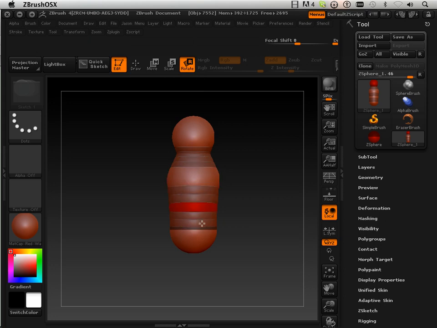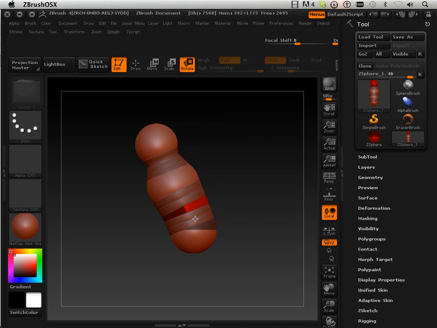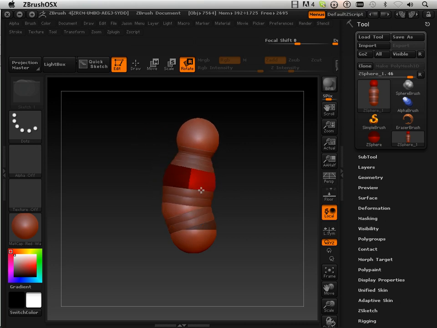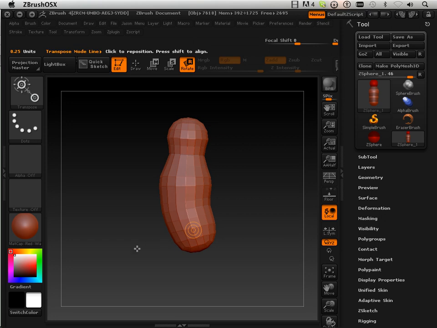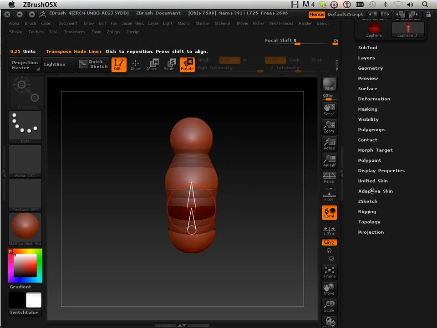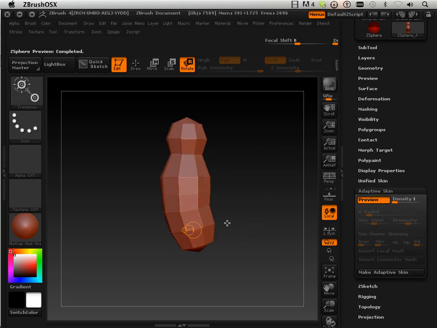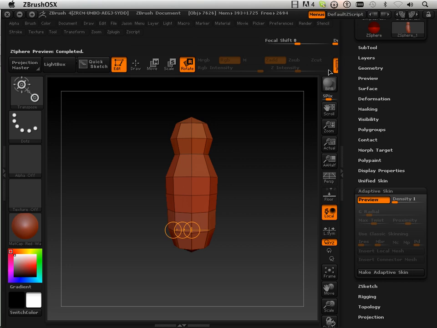Alright, now, since everything is based upon the root, you can see that pivoting is a little bit easier. Let's say I'm developing a posture for this creature. I can very quickly adjust that posture as need be, and then if I hit A, I can immediately go into it. I'm also going to take the adaptive skin level down one. That way I can see just the raw Z-spheres, and turn on polyframe, and it'll make it incredibly low poly, and I can keep this uniformity very nicely at this level.